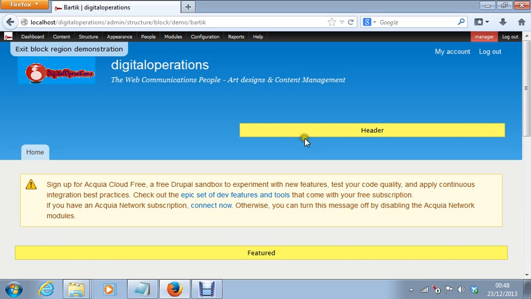If we put it in the header, it will be in the same block with the page title and the logo. So let's put it here in the featured region.